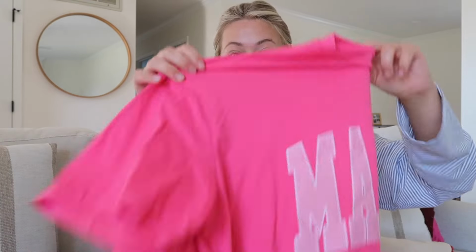Then I got this t-shirt. It says Malibu. Y'all know I love me some Malibu. But it's pink and I just thought it was cute. It's very stretchy too. It's like an interesting material for a t-shirt. It's like actually stretchy. Anyway, very comfy and cozy. I really like that. I can just throw it on and it's just like a cute little tee.